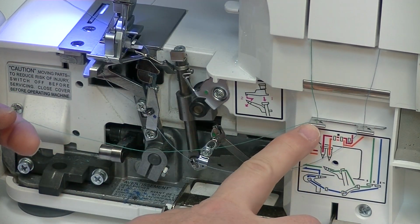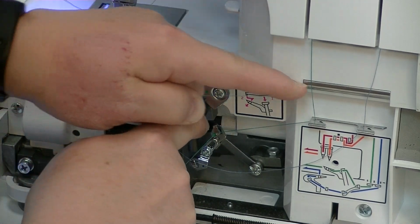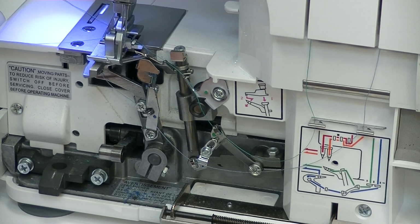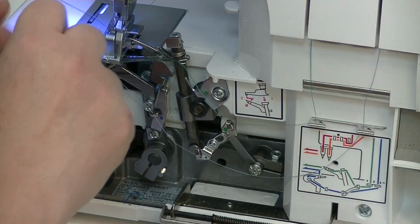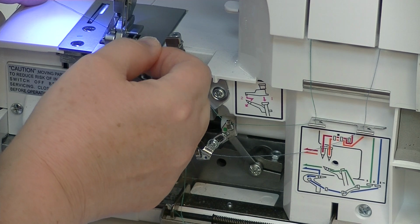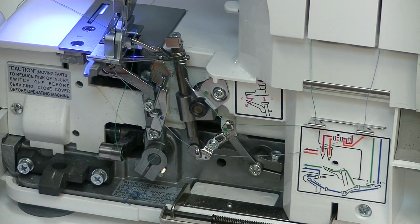All right, this time I'm going to focus on all of the green guys. So anything that has the green, there you go. So how many guides is that actually for that particular one? 1, 2, 3. Really. Okay, this is just going over top of. And then the upper looper gets threaded at the end. And just getting a clean edge on here. All right, so again, I'm grabbing my tweezers, and there you go.